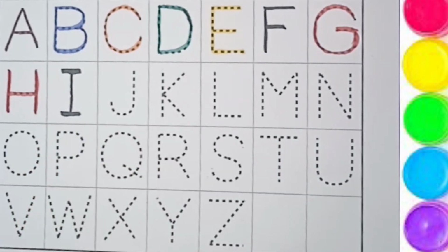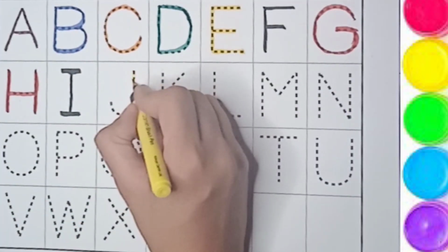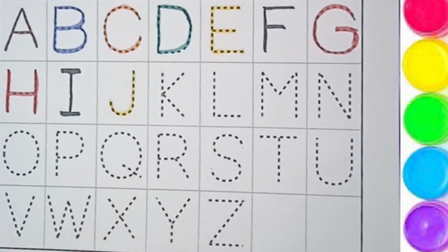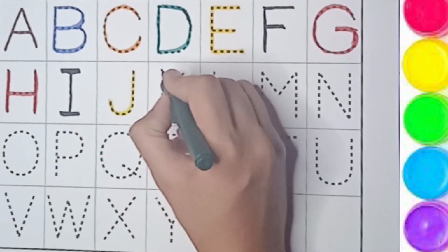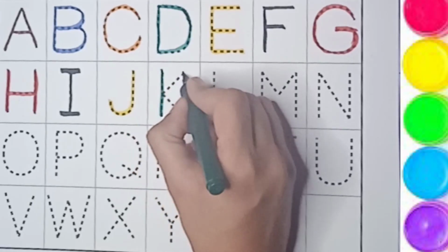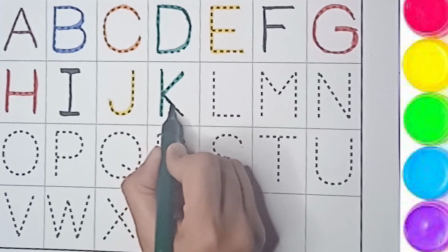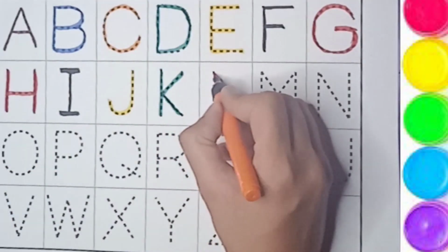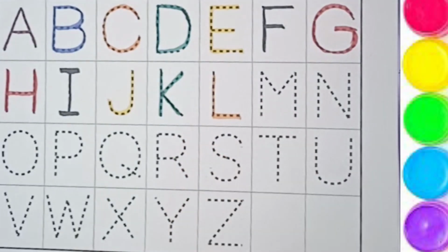I for ice cream. Yummy ice cream. Yellow color, standing line and curve. J for joker. Green color, standing line and slanting line, again slanting line. K for kite. Orange color, standing line, and sleeping line.